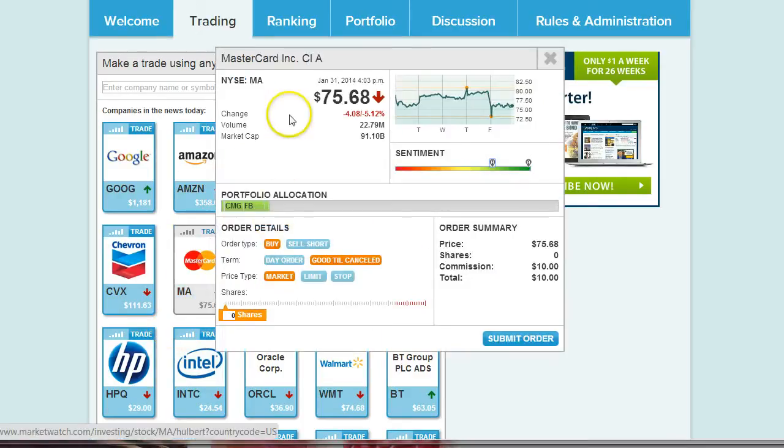Okay. Now inside of the trading, you have a few things in here. You have the stock price, the volume, the market cap, and MasterCard is 91 billion. You have a recent stock chart of where the price has been, a recent high and low, the sentiment, and the green area. So you have two markings here from some analysts. In the green area, sentiment is bullish on the stock. If it was red, people would not be so happy with the stock.